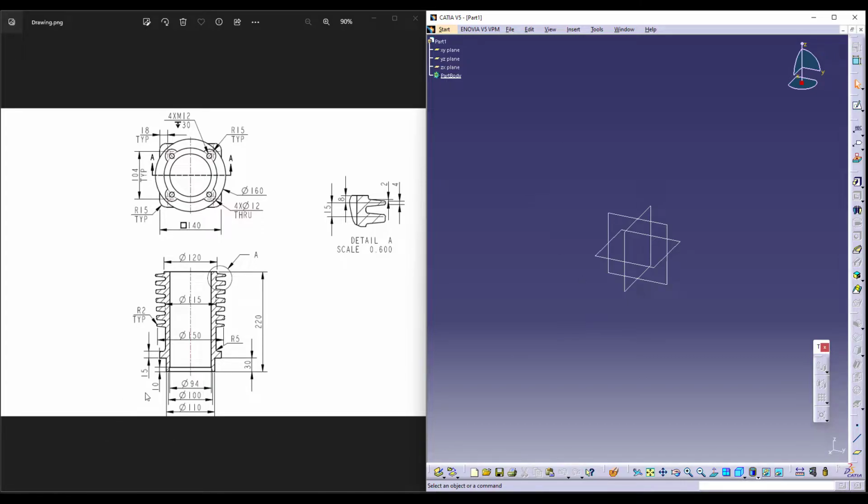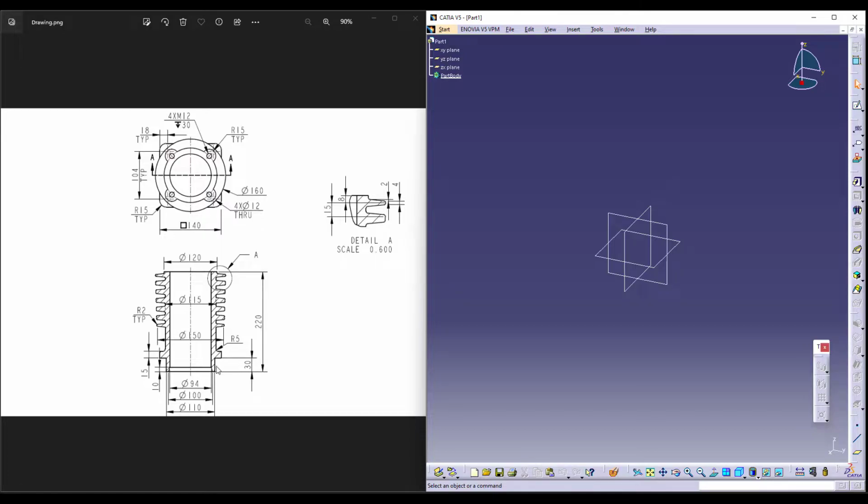Now, first, there is a small cylindrical body which is a 110 diameter. After that, there is a small square body. As you can see on the top view, the length of the rectangle square is 140. This is a symbol for the square. Now, after that also there is a cylindrical body which is actually overall of 160, and then we'll be removing the material one after the other.